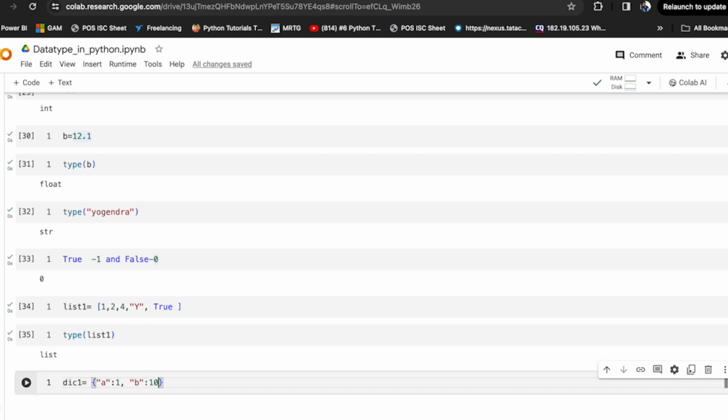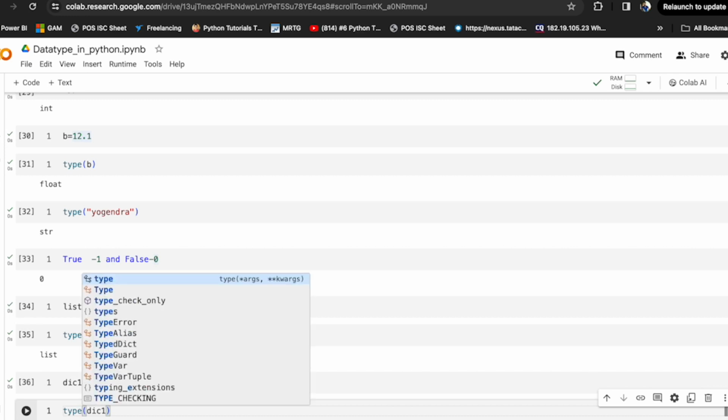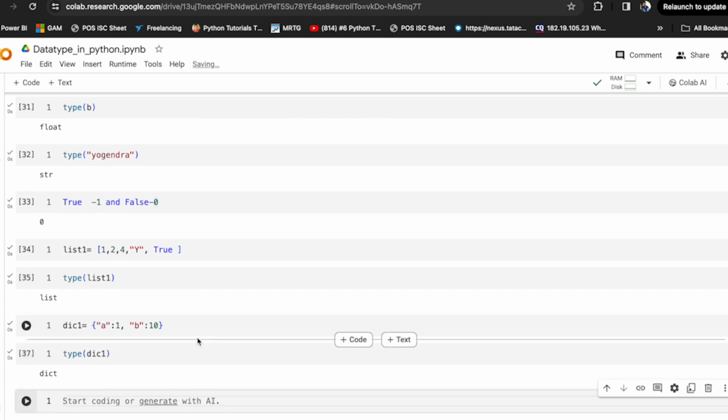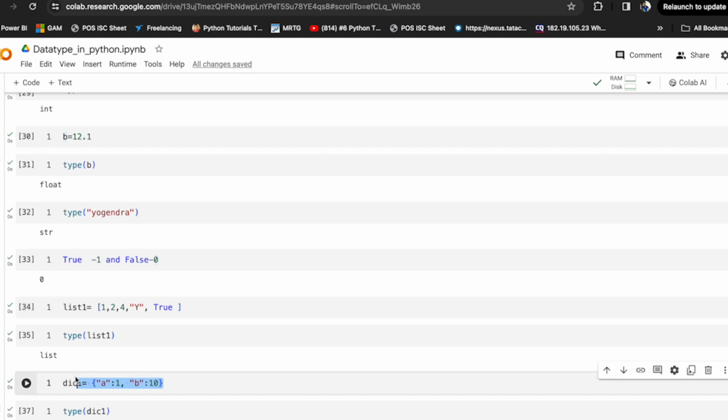So like this we can create a dictionary. This dictionary is an unordered collection. If I check the type, I don't want to print it, I just want to check the type, it would be dictionary.